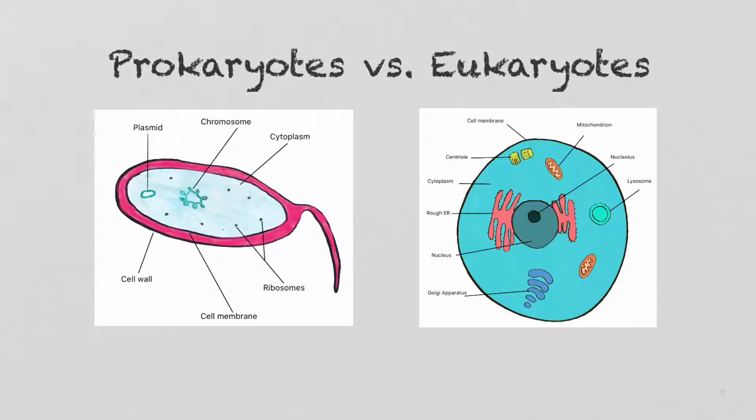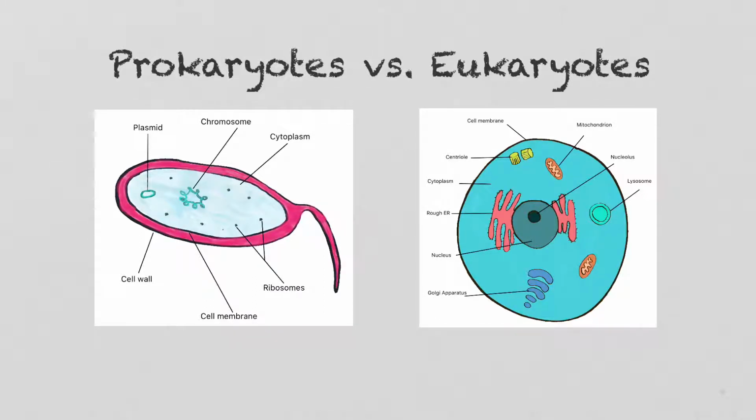In this video, we're going to compare prokaryotic cells with eukaryotic cells. So the first thing that you might notice between these two cells is the prokaryotic cell has far fewer organelles than the eukaryotic cell, and that's true. Prokaryotic cells don't have membrane-bound organelles, so they are much more simplistic than eukaryotic cells. And when you think about it, prokaryotic cells are bacteria, whereas eukaryotic cells would be plant, animal, and other higher forms of life, but more complex than a bacteria cell.